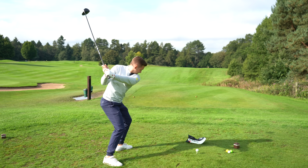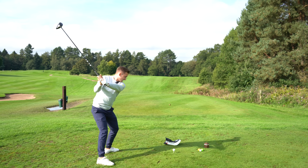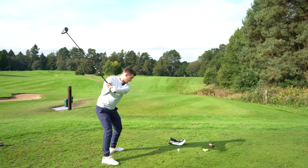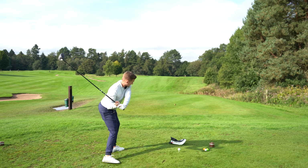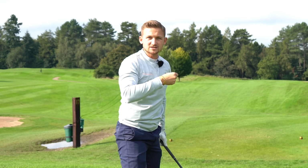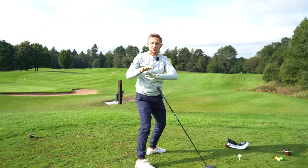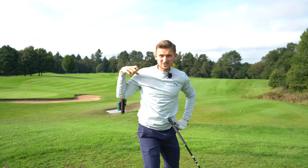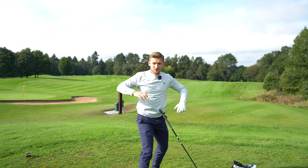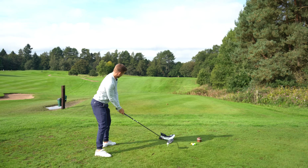Okay, so the idea in my head is as my hands are going back here, as they pass around, let's say shoulder height, I'm really starting to move into my left hand side. So hands get to shoulder, you're already starting to move in. That creates that disassociation, that separation between upper and lower. Like if you imagine you had 2 rods, one in your shoulders, one in your hips, they're already starting to move. Okay, here we go.